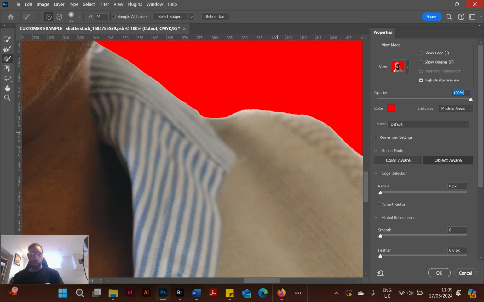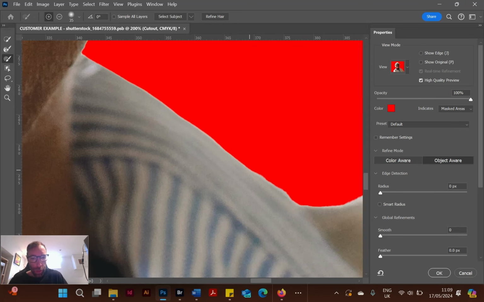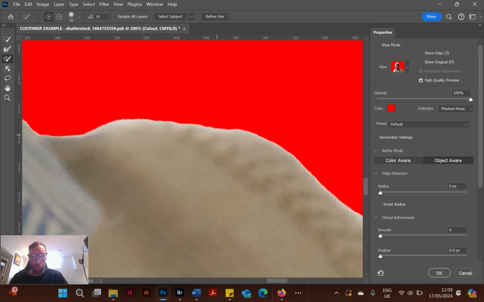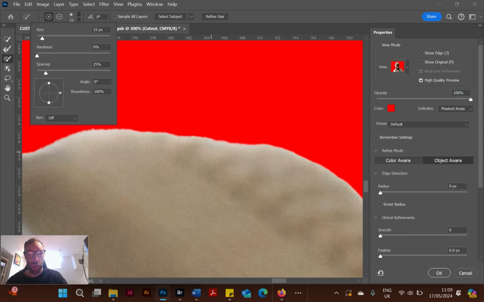There we go. Right, yeah, you can see this side actually isn't too bad. So we could start it from sort of here. On this side, because it's not so bad, what we could do is just draw in parts of the image again, but not worry too much about recorrecting it afterwards, because it's not looking too bad. We'll try our best to sort of match the smoothness of the edges on this side.